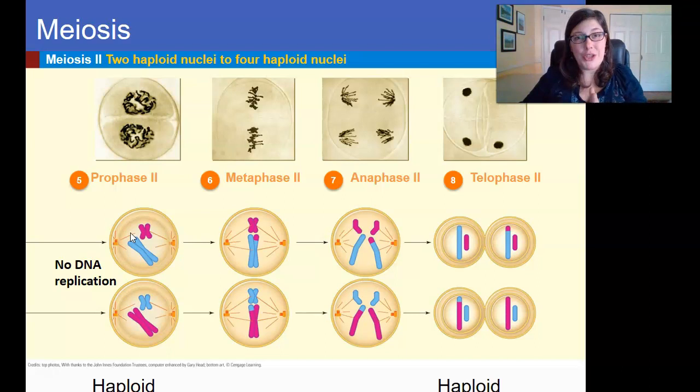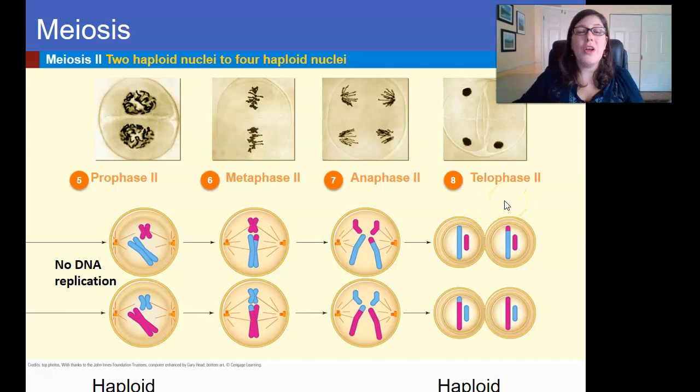By metaphase 2, those chromosomes are going to have lined back up in the midline plate. Now here, meiosis 2 is pretty much the exact same thing as mitosis, where each of those sister chromatids is attached to opposite poles and is going to be pulled in opposite directions. That pulling is going to, of course, occur in anaphase 2, so those sister chromatids are being ripped apart. Then, of course, finishing it off with telophase 2.